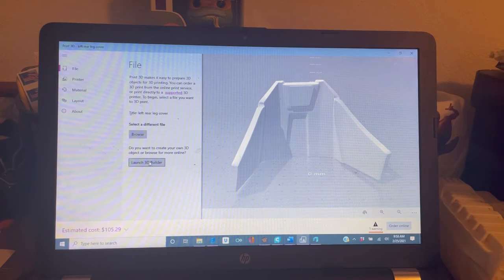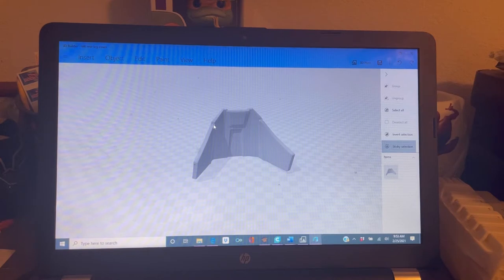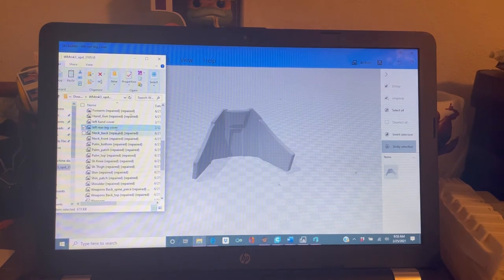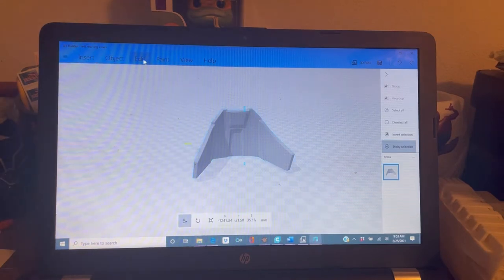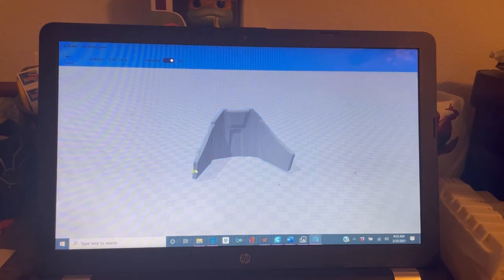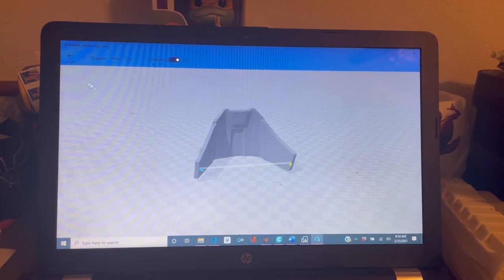What I'm loading here is the torso piece so you can see it. This was the last piece of the suit — the rear leg back cover. What I would do in this aspect is measure it, get it close in Armorsmith or Windows 3D, and save the file. I've got all my files here — you can see 'left rear leg cover.' I double-click it and it opens in Windows 3D Builder. Windows 3D Builder has a nice little option where you go to Object and you can measure it. It has snap measuring on, so it'll snap right to a corner and give you exact dimensions. You can switch to inches — I have it set to millimeters. So 105.65 divided by 25.4 gives you the inches measurement, and then you just take a tape measure and measure your leg.